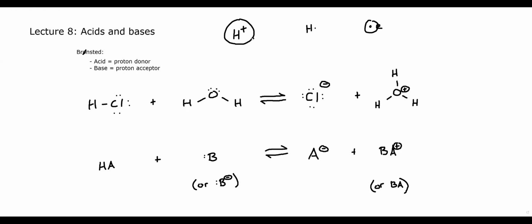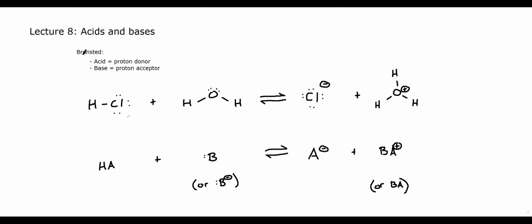And a lot of acid-base theory, especially when it comes to the Bronsted definitions, we'll just be considering that H plus. Okay, so when we're considering acids and bases, what we're talking about is the movement of H plus or hydrogen. Something that donates an H plus will be a proton donor or an acid. Something that accepts the H plus, makes a bond to it, that's a proton acceptor. That'll be a base. So I have a generic formula here. I have an example and then a generic formula.